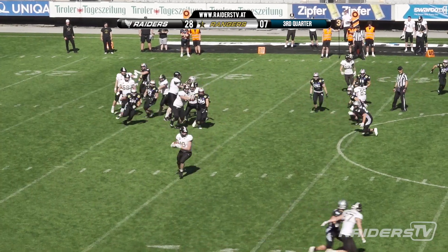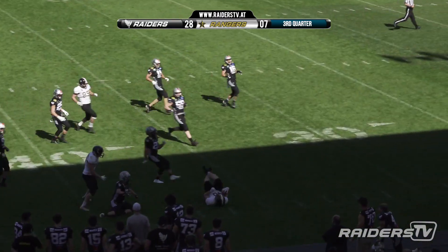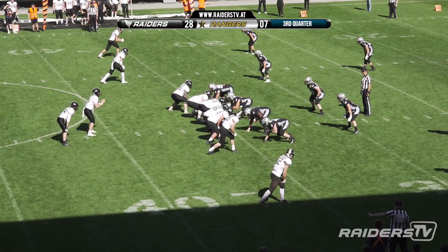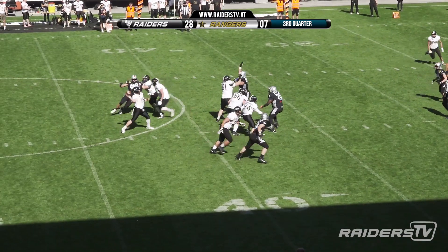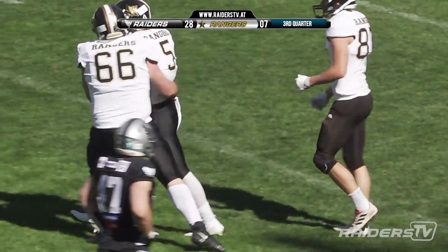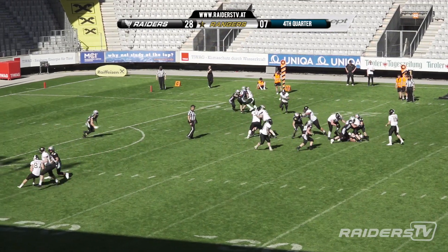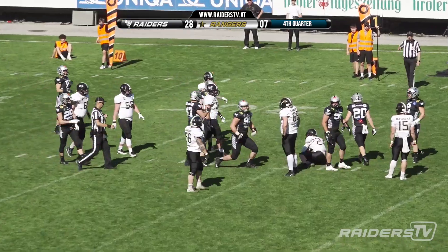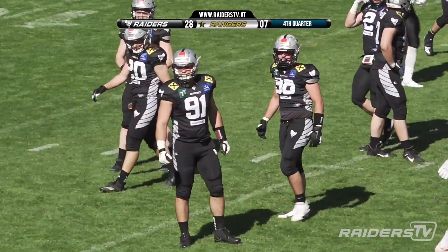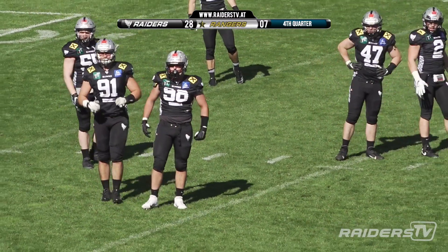Raiders defense stacking in the box at the middle — that clears up some space on the side and the Rangers make the most of it. Number 10 still on his feet, over midfield and into Raiders territory. Trying to throw it over the middle of the field and connects — there's quite a bit of traffic there, but it's Millgate once again with the reception, he's all over the place. The offensive line decided not to block this time, but it was an excellent first step by number 91 Lorenzo Tiana.